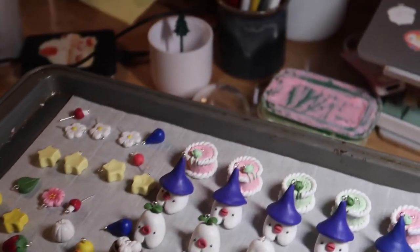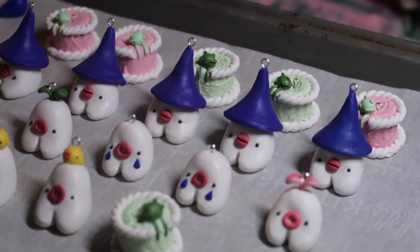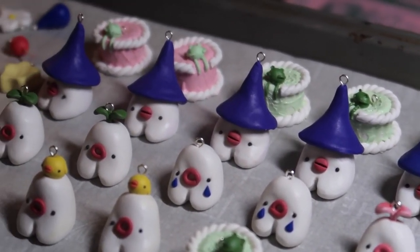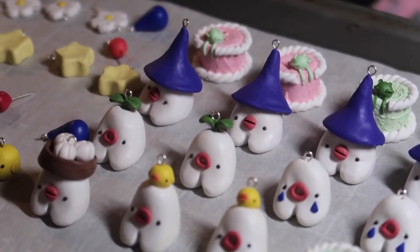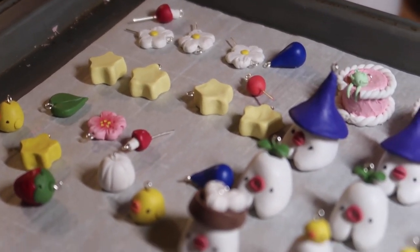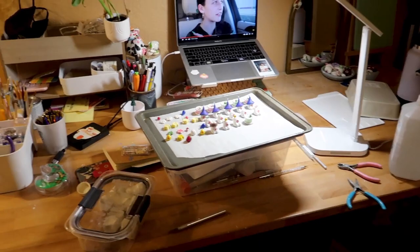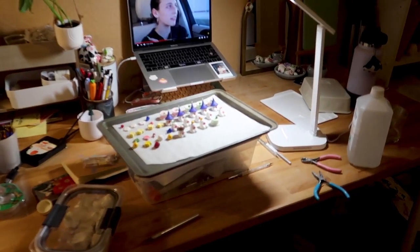I love looking at them when they're like this, all lined up. I'm not going to bake them tonight — I'm going to wait until tomorrow when it's sunny and I can see clearer, so I can clean them up a bit more before I put them in the oven. But before I go to bed I need to clean all of this up, journal a bit, wash my face, and then I'm probably going to knock out.